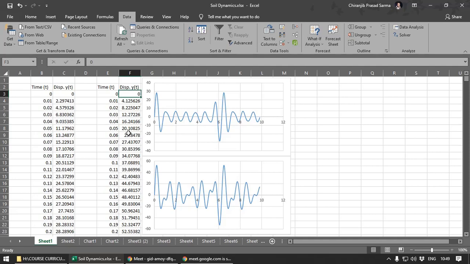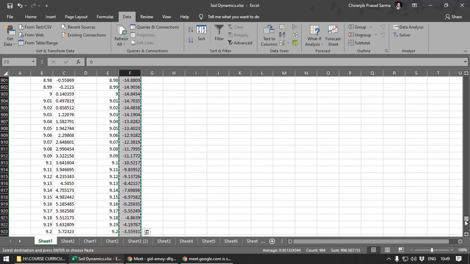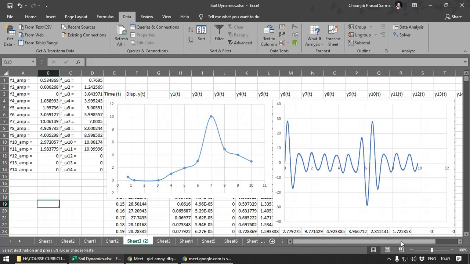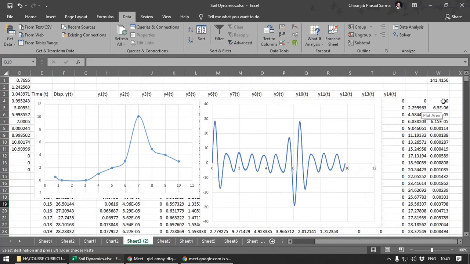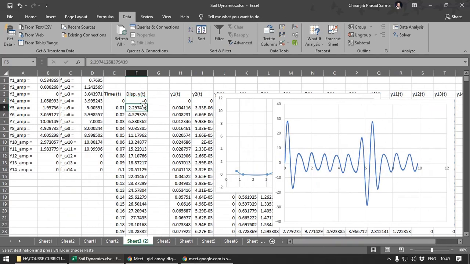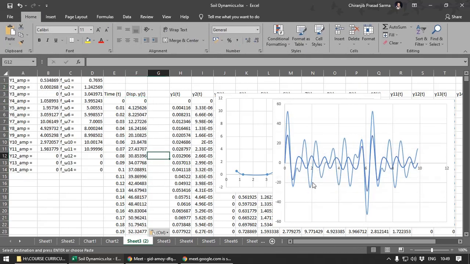So what I will do, I will Ctrl+Shift select this one, Ctrl+C, Ctrl+Shift+Down Arrow and Ctrl+C, copy, right? And then I will copy it here because this is the time series. No, that is this. Sorry, where was the wave? Here. Okay, so this one. So here we have to paste it. Okay, so here, Home, Paste Values. So the original wave is changed.